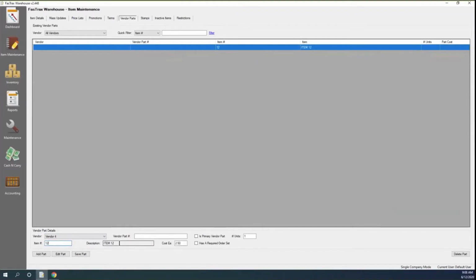As you can see, it gives me my description and how much the cost is each for the item currently. My vendor part is blank because I do not have a vendor part associated with vendor 4 yet. So we're going to just name this vendor part number 12-4. So item 12 from vendor 4.